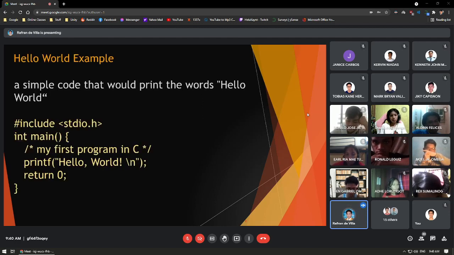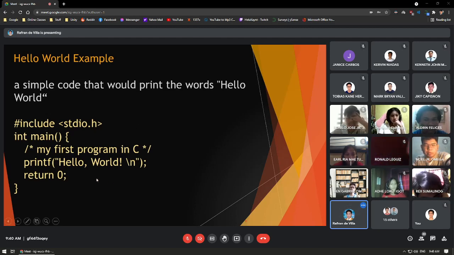Okay, so here is your very first C program. Okay, so on top we have the preprocessor. Okay, here is the so-called implementation of a function, kanang int main. Okay, here is another use of a function, printf, which allows you to print on the monitor.